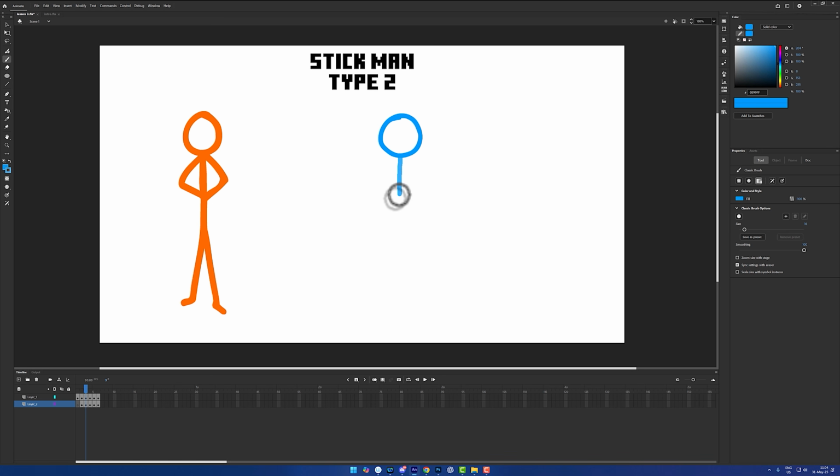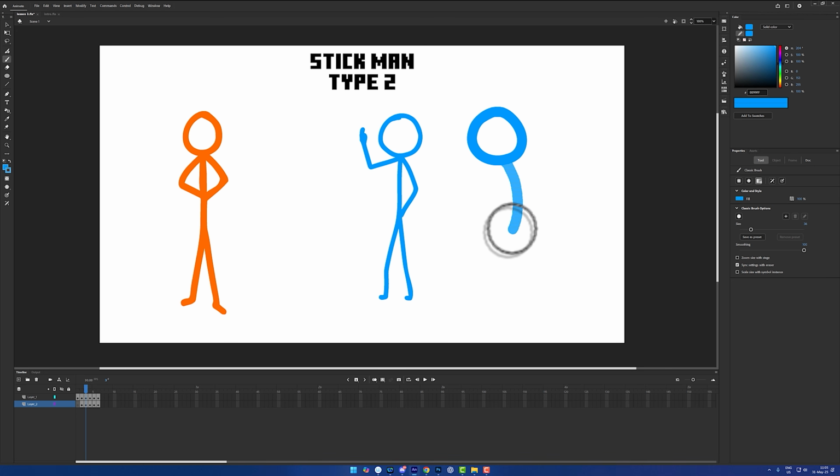Then draw a body. The reason why people like drawing stick people is because anyone can draw a stick man, a stick woman, even flip the bird, okay? It's that simple. You can draw it however you want. Now you might not like how skinny he is. You can up the brush thickness. You can draw them however you want.